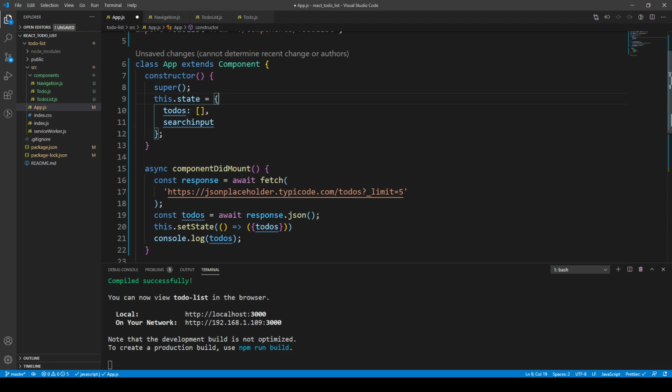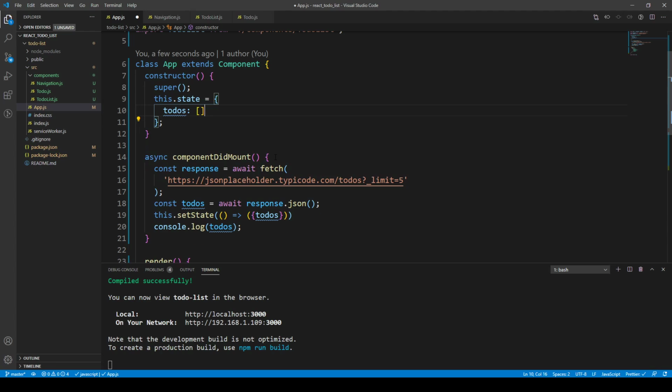So to get this array of to-dos from an object, we can just destructure the to-dos using this object destructuring way here. So that's how we can set the state.